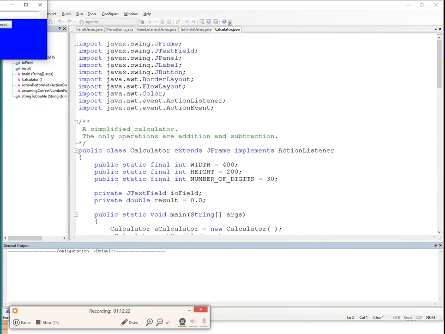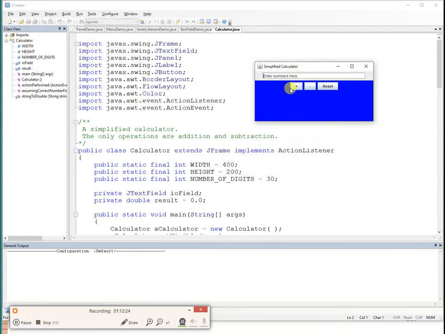So here this is the output for this program. Initially this text field is empty, and 3 buttons are there: plus, minus and reset. I am typing some number, for example the number 5. I have to delete this text, I am selecting and then typing the 5, then I am pressing the button 5. Before the 5 the existing value was a 0, so this is something like a 0 plus 5, so the result is coming as a 5.